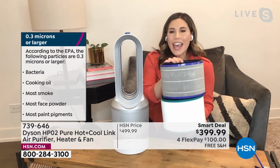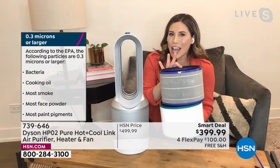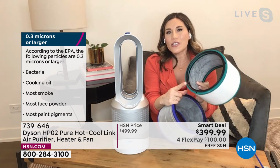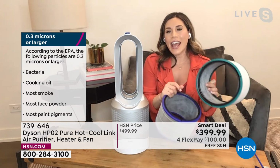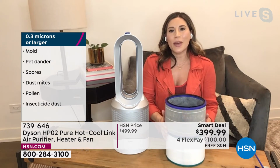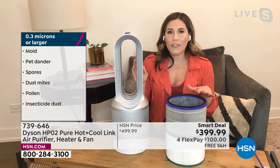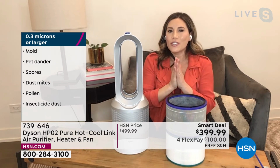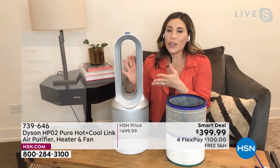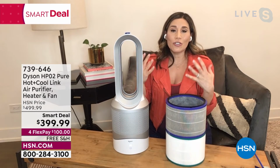It's double duty. It has those microfibers on the outside, pleated 333 times. And then on the inside, it has that activated carbon granules to really absorb those odors. And I have to say, what's huge for this machine is it is certified by the Asthma and Allergy Foundation of America as being asthma and allergy friendly. So again, that's something that we don't give to ourselves, that truly says that this machine works. And we know if you suffer from asthma and allergies, that's a huge, huge thing.